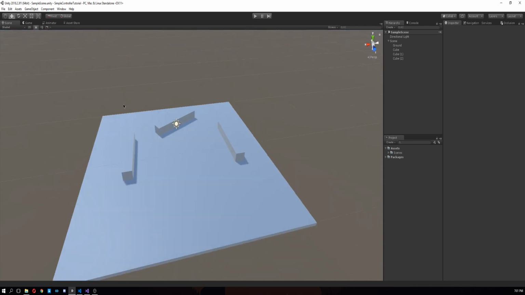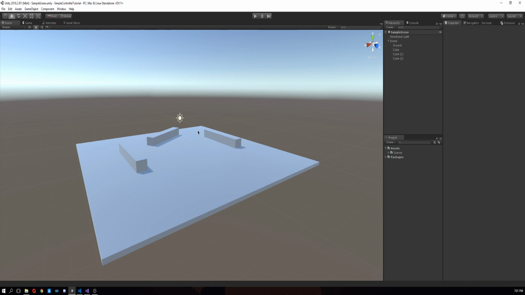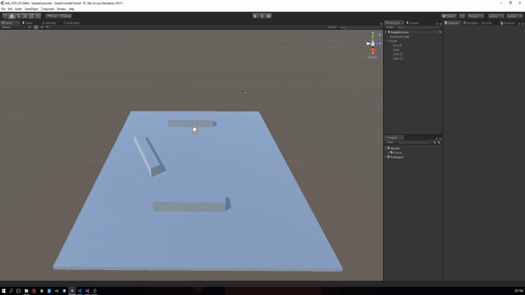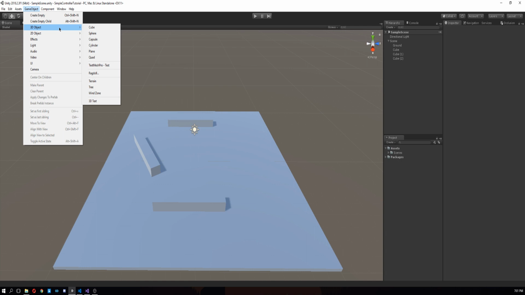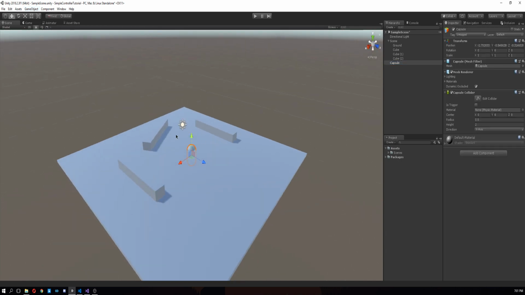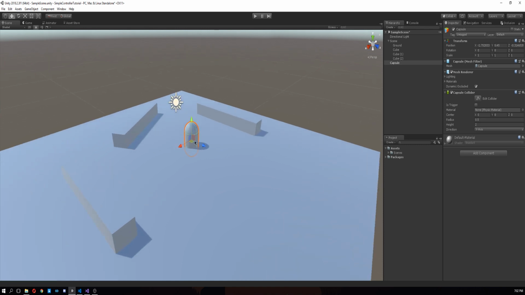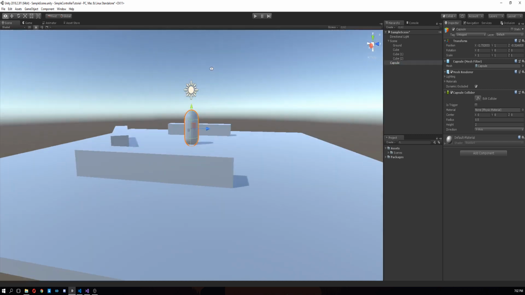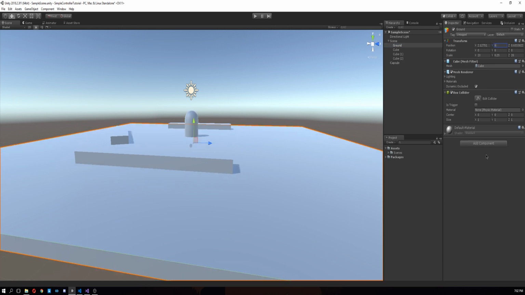I have a project here. I've not done much to it. I've honestly just added a ground and a couple of cubes and changed the lighting a bit. That's everything I've done. So first thing we're going to do is add a capsule, and this capsule is going to represent our player. We don't really need the mesh of it, but we can keep it. We're going to move this capsule to 1 unit above the ground. In this case, let me just move the ground a bit, like 1.5.